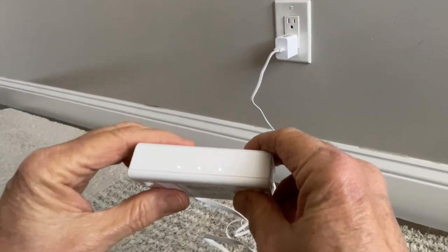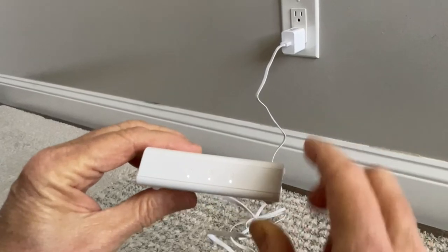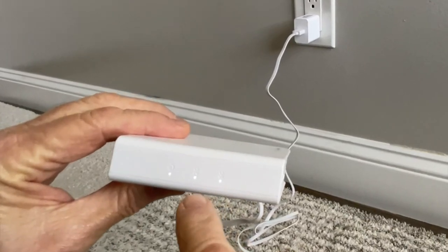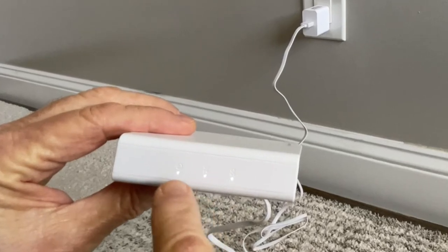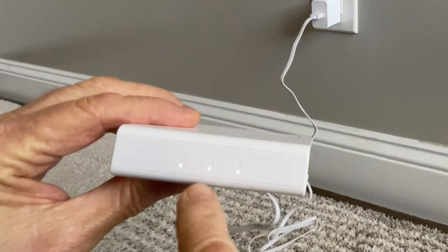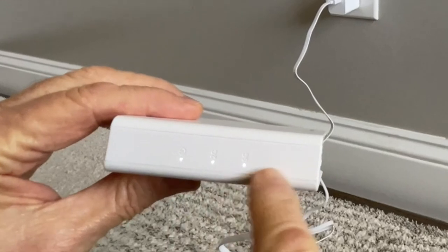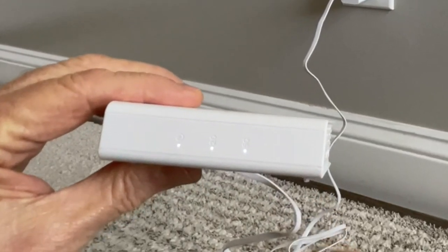The first benefit is that a Wi-Fi router provides you with a Wi-Fi network where there's only a cable connection. This is often the case in many old hotels, and you may go into an Airbnb where they don't provide you with a Wi-Fi password. In that case, all you need to do is connect the router with a cable to the existing router — there's no need for you to know the local password to create your own Wi-Fi network and use your devices.